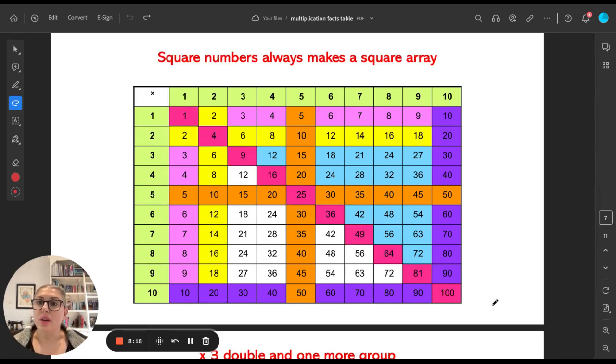Next, we've got our square numbers. So our square numbers are probably introduced at about year 5 or 6. And once we understand our square numbers, they can be also quite straightforward to remember. So we know that any of these numbers, they form a square in the array. So that is 1, we have a 1 by 1. 2, we have a 2 by 2, 3 by 3, 4 by 4, 5 by 5. So these are our square numbers.